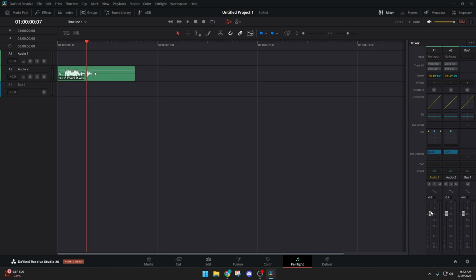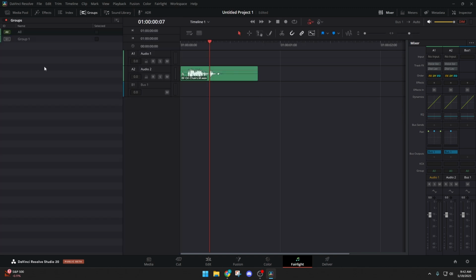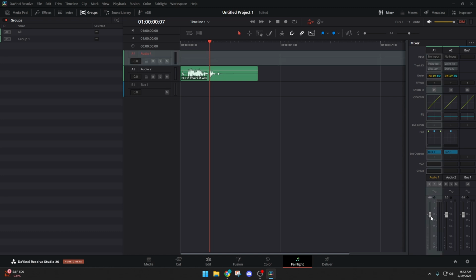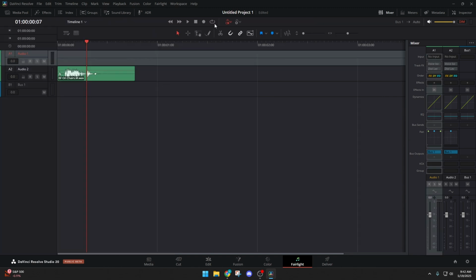Now, if you see these volume controls, why are they all moving at the same time? It's because we're in that group. Now, if you go over here, press that, I can move it alone, and then it doesn't act like a group. That's just a hint for you guys, just a little quick tip.